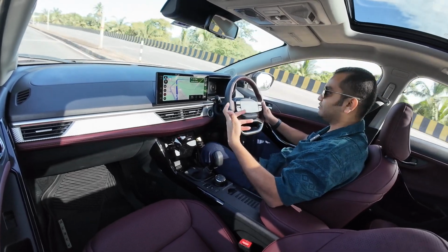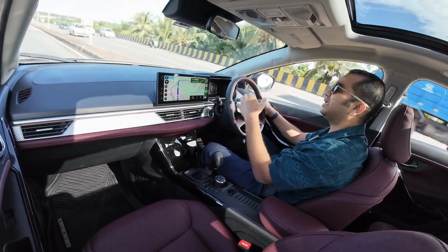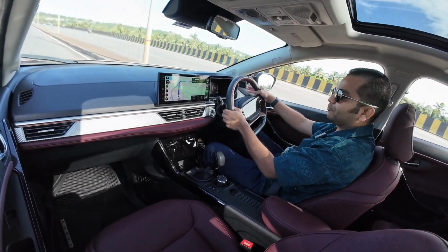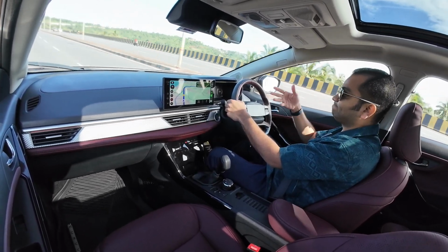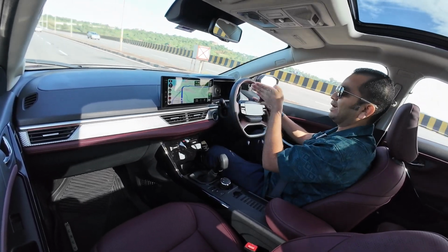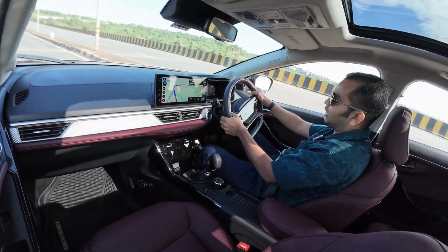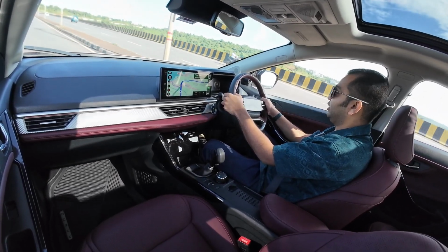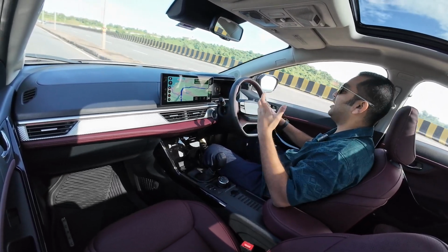It is an effortless vehicle, and when you're out on the highway, it weighs up quite well, so it doesn't feel too vague even at triple digit speeds. Check this out if you want to very quickly make an emergency maneuver. Good body balance, and the steering wheel gives you good confidence, so it helps you keep the vehicle in your control, in your desired line effortlessly. Check this out one more time. If you give really sharp steering inputs, no problems at all, and the steering wheel is not going to let you down.